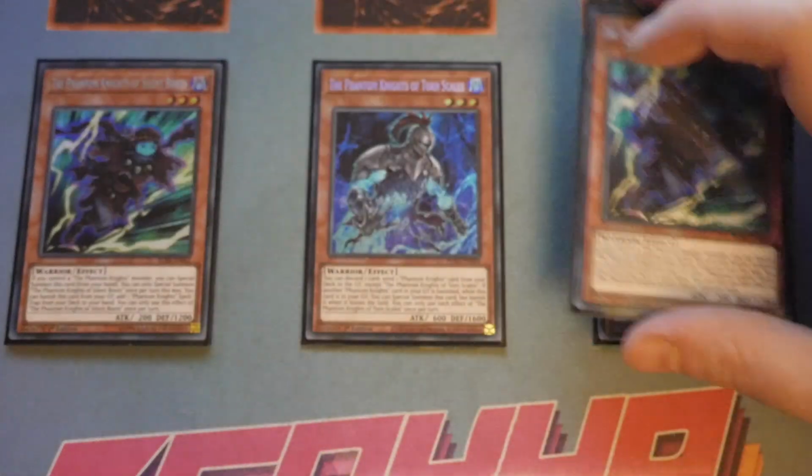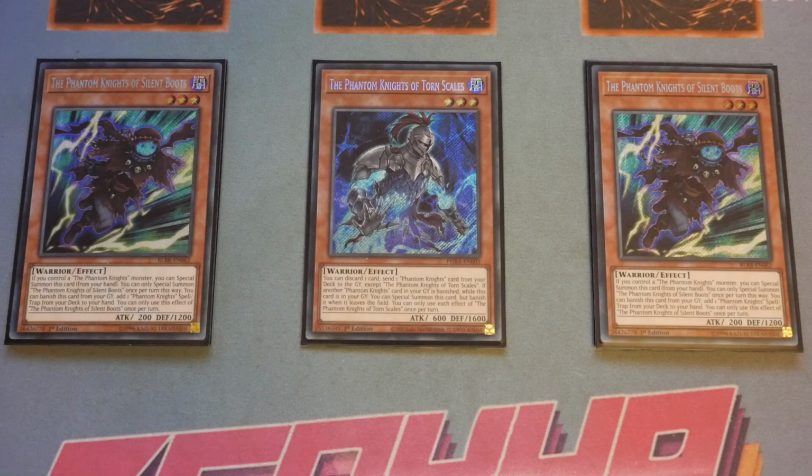We've then got double Silent Boots. Now, most of you should know what Boots does by Time Through Walkers and everything like that, but if you control a Phantom Knights monster, you can special summon this card from the hand. Only special summon it once per turn this way.